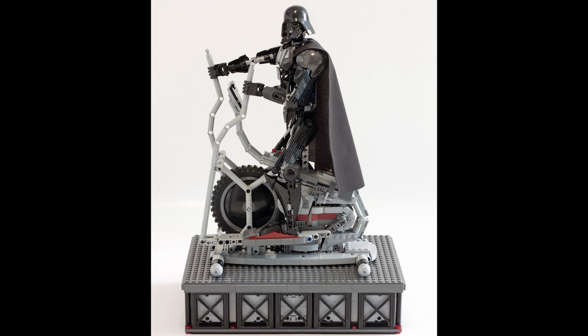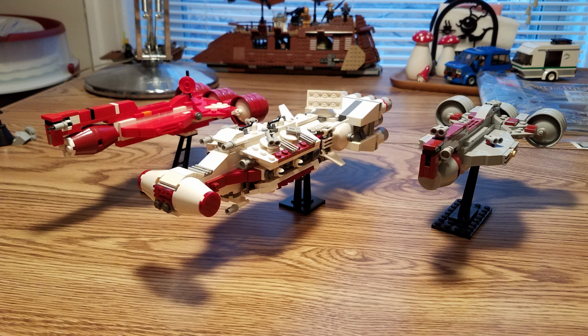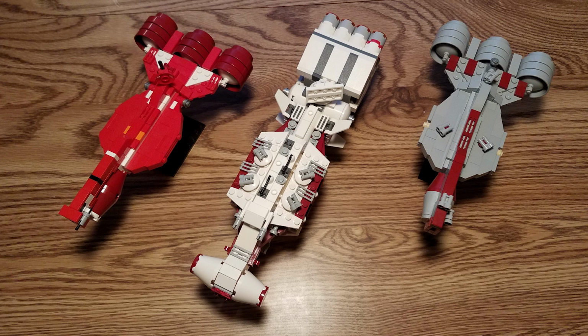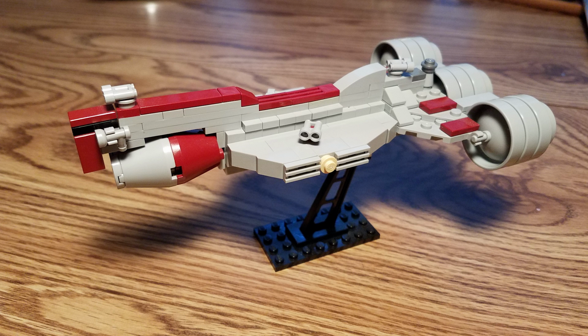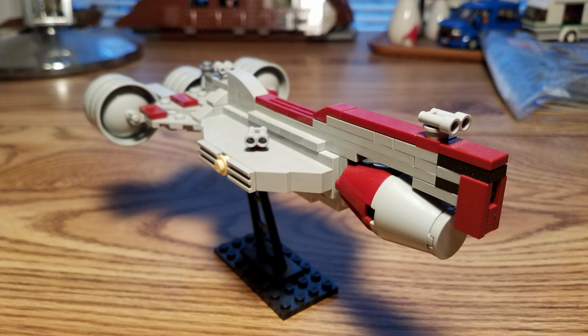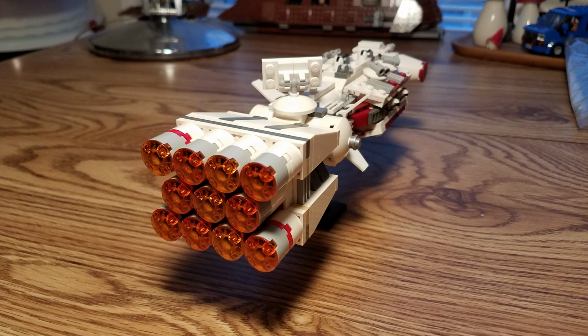Next up is actually another Star Wars build or set of builds. This is a MIDI scale, well, there are 3 MIDI scale ships from the Star Wars universe. Found these images on Reddit, and the uploader was ColeBurn71. This first one here is the Republic frigate, and I gotta say, the builder must have found just the right pieces at a certain shape and worked out the rest from there. This really does look like just the right amount of Lego parts put in the right amount of places. And I feel the same way for all 3.